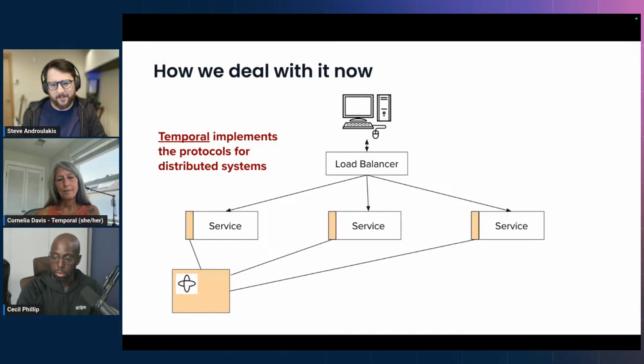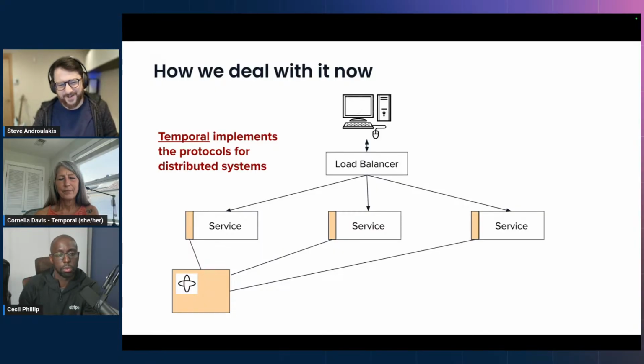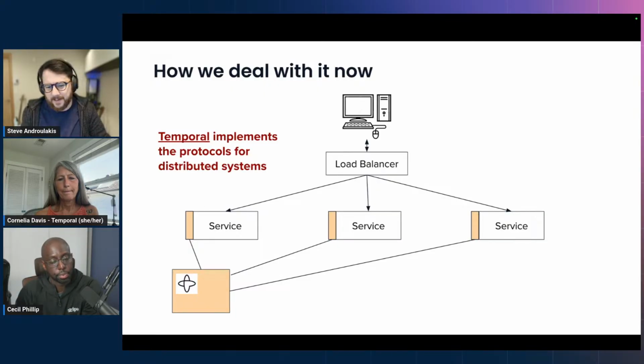There's another piece. Obviously, there's a Temporal service that coordinates what's being done, and that's what we were talking about before with the brew install. And that is very write heavy on a database. So you do need to have a database that can take whatever load you think you're going to have. Sure. And we also have Temporal Cloud, which is our paid-for SaaS solution, which will scale for you, so you don't have to worry about that. But aside from the persistence layer, which is sharded, by the way, we're extremely horizontally scalable.